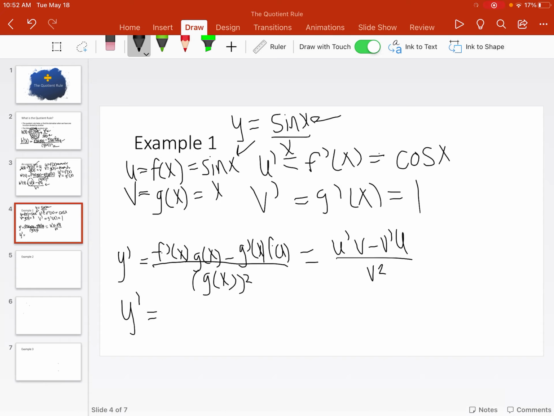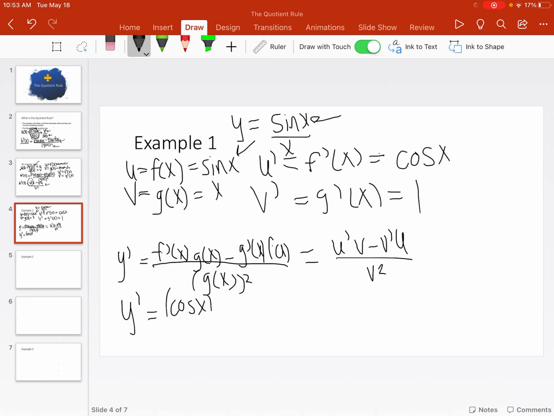So what's y prime now? Putting all the pieces together, what's u prime? u prime is f prime of x, and that's cosine x, right? I like to put this in brackets. It's good for beginners to put each function in brackets, putting u prime in brackets and v in brackets, just so they can look back and see their work and examine it clearly. When you're starting off, you should do that. Once you get more comfortable with it, you can ditch that, but it's very good to do when you're starting out. So we're going to put that in brackets. u prime is cosine x, so that's in brackets. We got one piece of the puzzle.